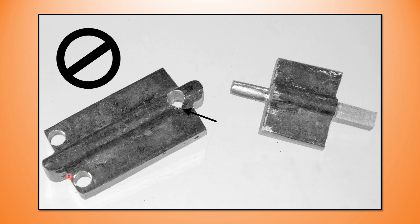Again, this is focusing on what not to do. You can see that my mortise is very close to the end of my collar stock there, and when I'm riveting I run the risk, certainly with this back one here, of blowing out this material when I rivet the tenon over. So that's what not to do.